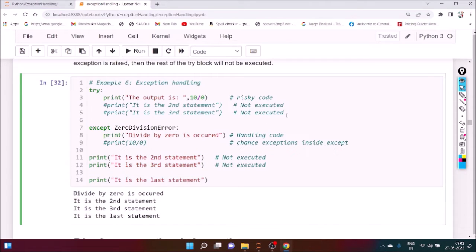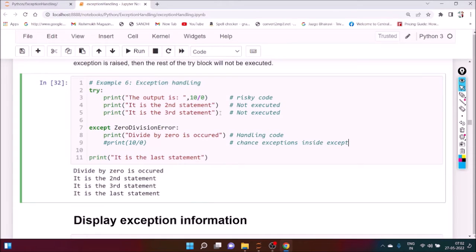Since we unnecessarily increase the size of the try block, it is better that we should not include those lines which are not at all risky. We should keep those non-risky lines outside of the try. Are you getting this one? Now, if you do not receive any problem, you can definitely get the answer.